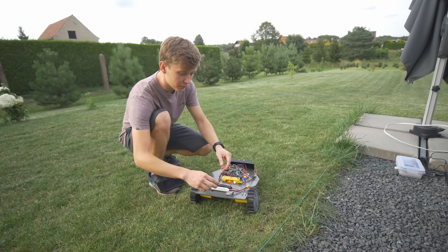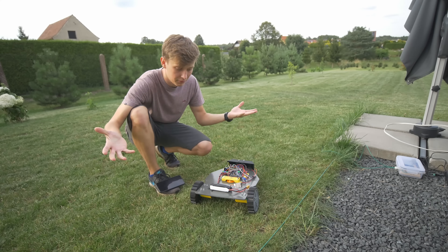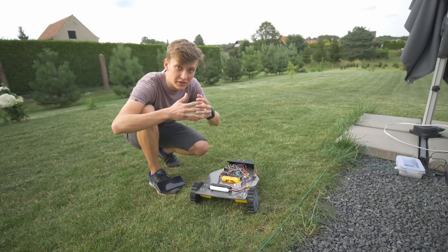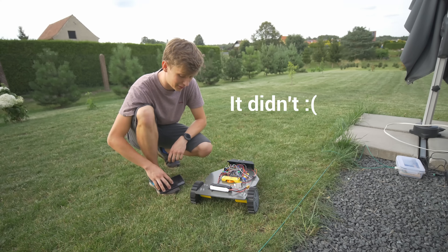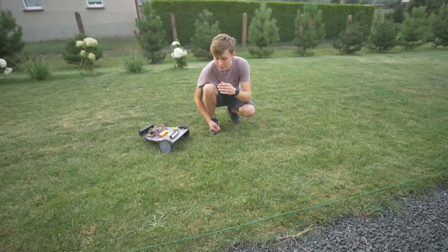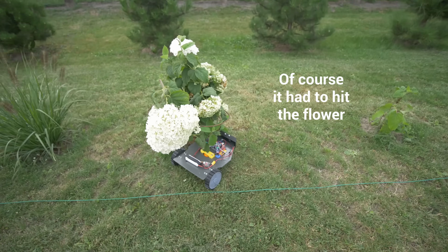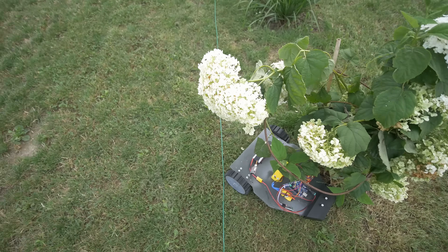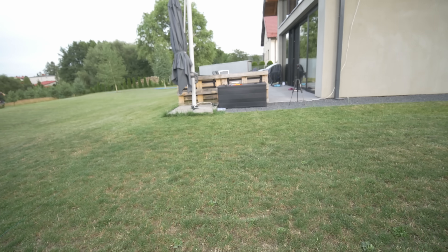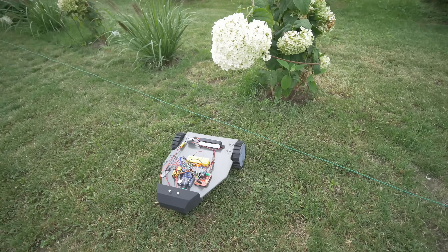For the program, I grabbed the code from the robot I used at home to test the perimeter wire, combined it with the code from the previous lawnmower video, never tested it, and hoped it would work. Following the rule that the easiest fix is always the best, I just call the driving-side-wire function in the loop — there's just no way that won't work. But I forgot to increase the speed, which I can't do now without a Bluetooth connection. It just drove completely on top of the wire — and I know why, because the wire was not connected to power.